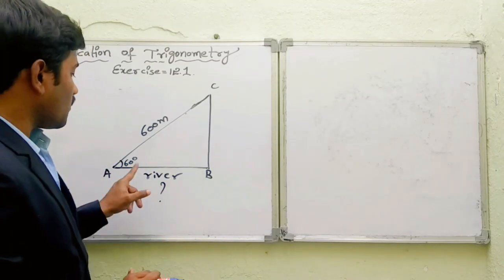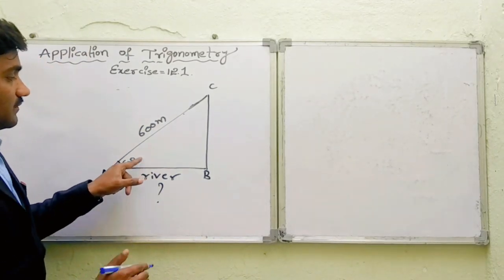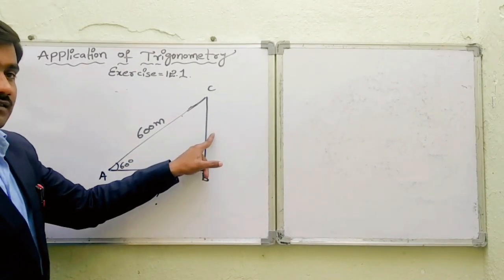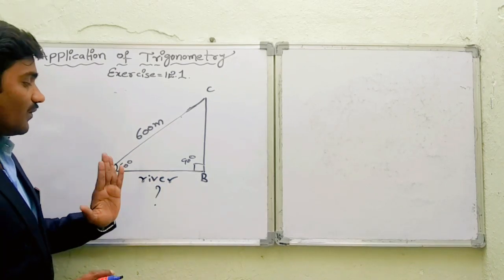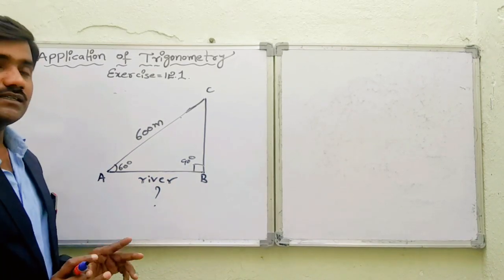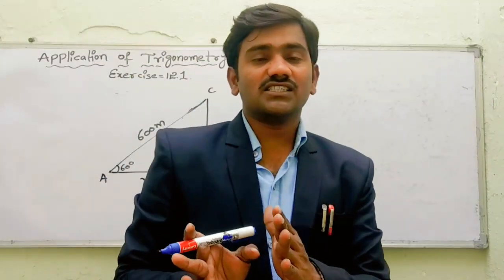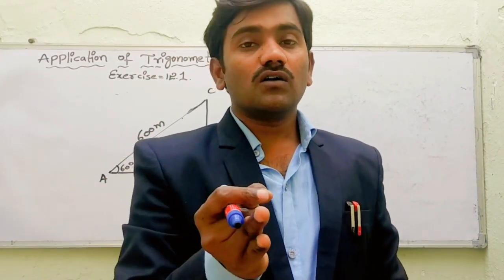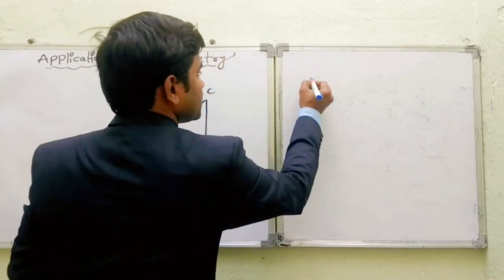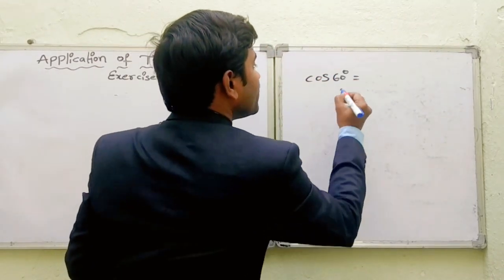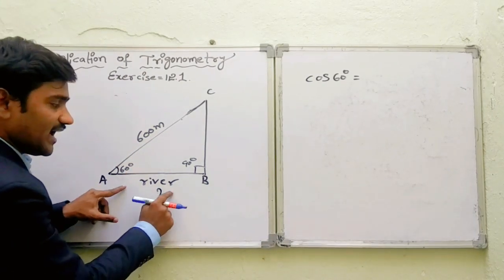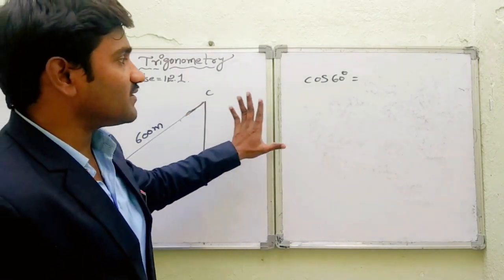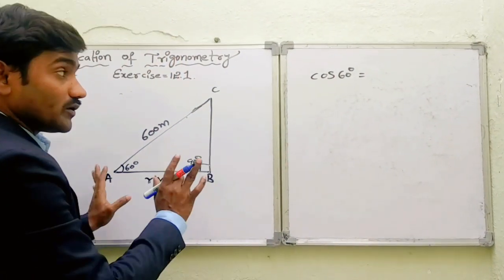So let us find out. For this angle, this is the hypotenuse actually, this is the opposite, and this is the adjacent side. What is given actually? Hypotenuse and adjacent sides are given. Adjacent by hypotenuse gives us sec or cos. So we take cos 60 degrees. Why do we need to take cos 60? Here, for this angle, the adjacent side and hypotenuse are given. Adjacent by hypotenuse will give us only cos, no? So let us take cos 60 degrees.